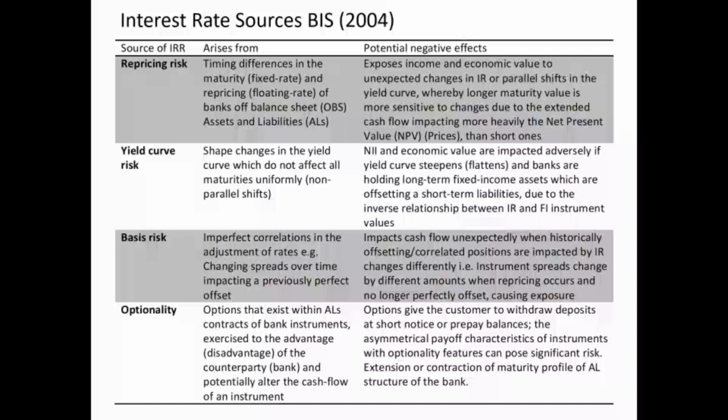And the last one is optionality. And this has got nothing to do with derivatives. So please don't make that mistake. Optionality is the concept of consumer choice. When a bank issues the likes of a mortgage, it can forecast the payment schedule over the full time horizon. But on a mortgage, the consumer has the choice to pay back early, to overpay. And this optionality potentially impacts predicted future cash flows.